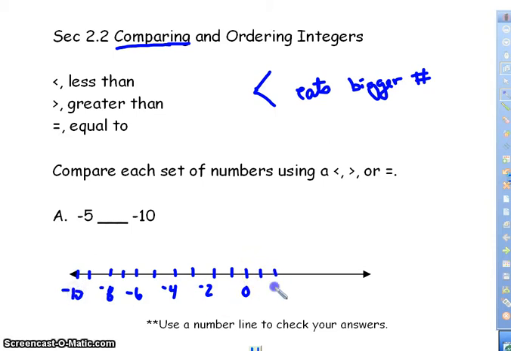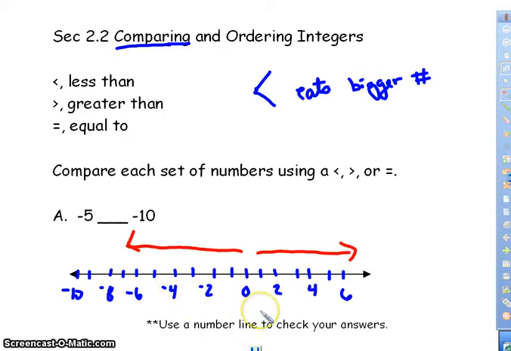Okay, if you recall, the numbers to the right of the 0 are going to be our positive numbers. So these are all our positive numbers over here. To the left of the 0 are our negative numbers. And don't forget, as you move to the left, the numbers continue to get smaller and smaller. Think of temperature. Temperature keeps going lower and lower as it gets more negative. And as we move to the right, the numbers are getting larger and larger. So you can always tell which number is bigger by the number that's furthest to the right.